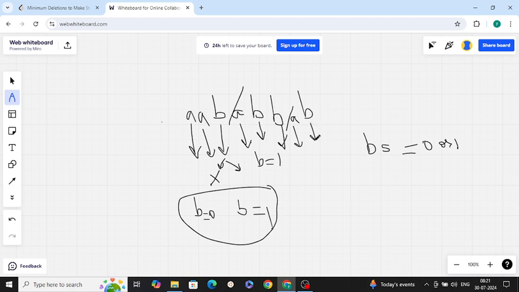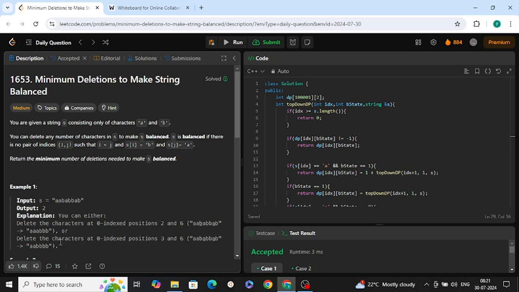Similarly, we will be going to this B. It's the only B, no other, no A, and still having two choices. But as we don't have A afterwards, we don't need to delete it. So we simply have a count of two deletions and we'll be returning two. So here you can see they have written two.